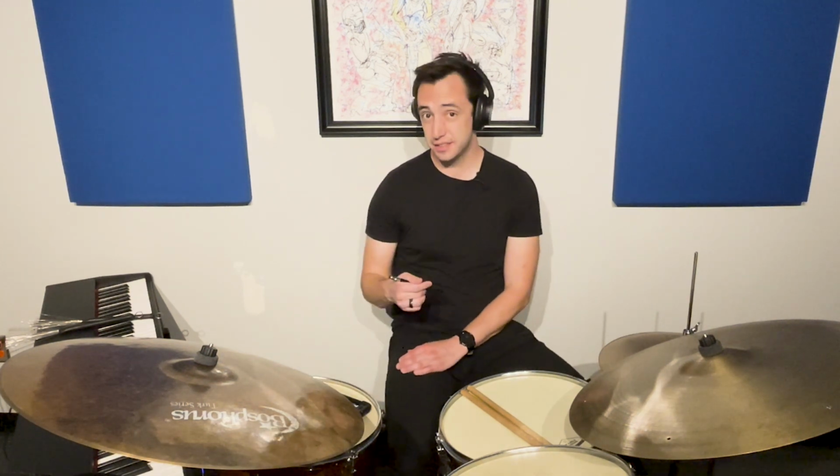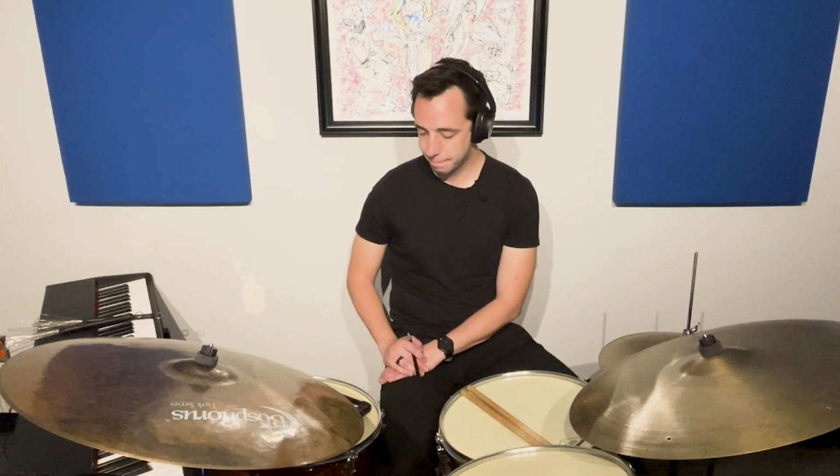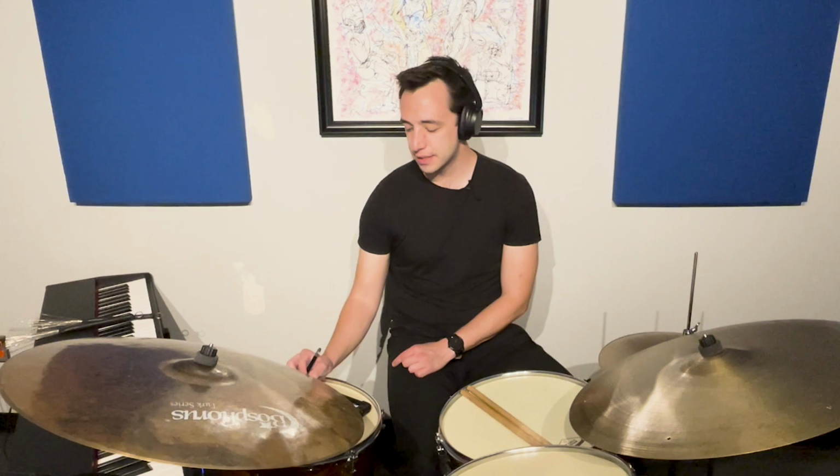Okay, so I definitely hear the snare drum. That's the first thing I hear, but I also hear these accents that are on one of the toms. I'm going to listen again, see if I can tell if it's the high tom or the floor tom. Pretty sure that's going to be the high tom, and it's mostly on the snare with some accents on the high tom.